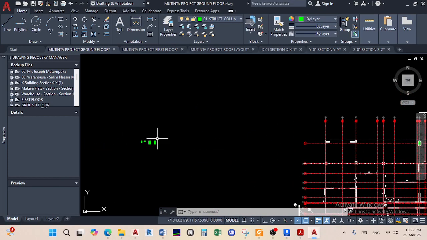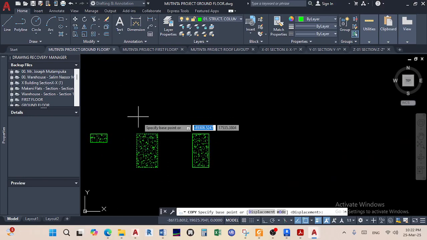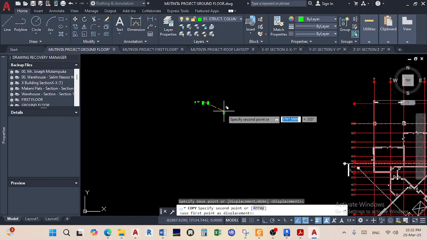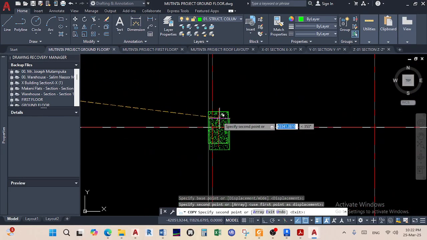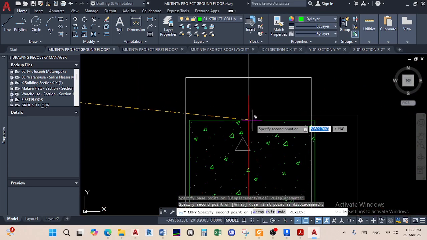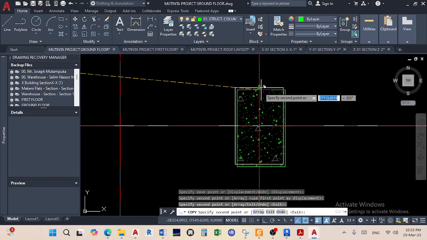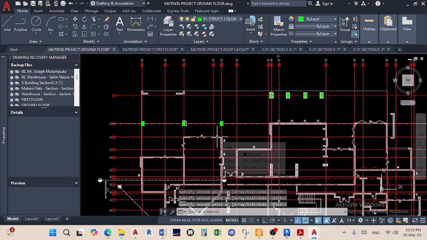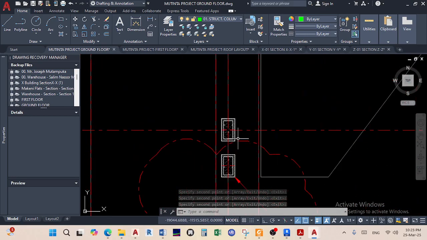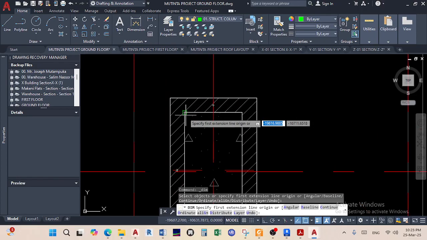And these are the 500, isn't it? Copy this 500 there, that's it. And then I'll put it there and there and there. Okay. Now I don't know what size this is. Probably 400.